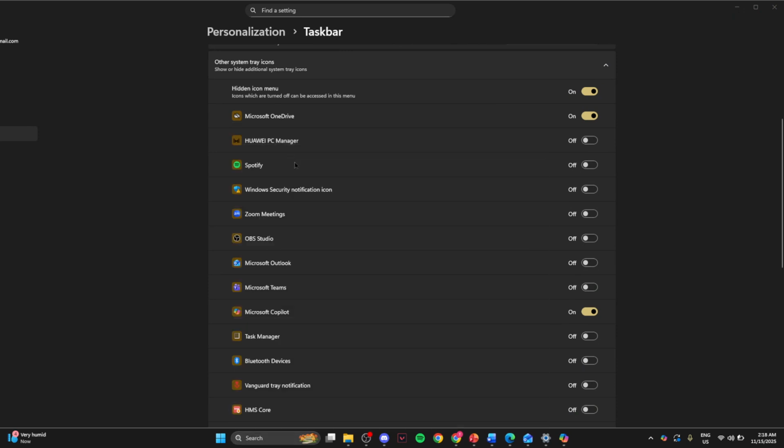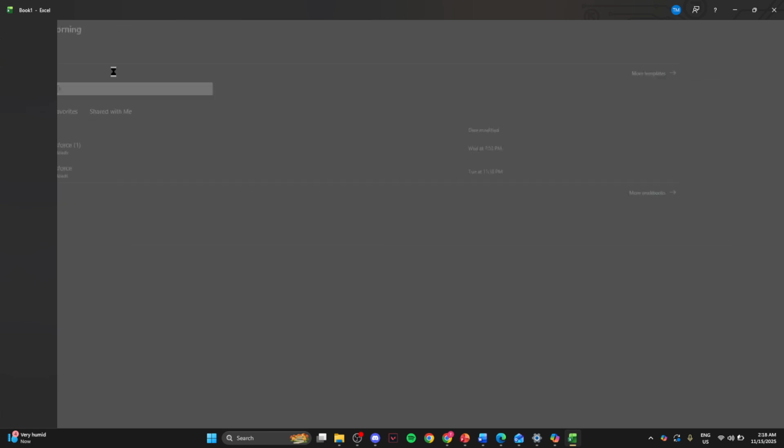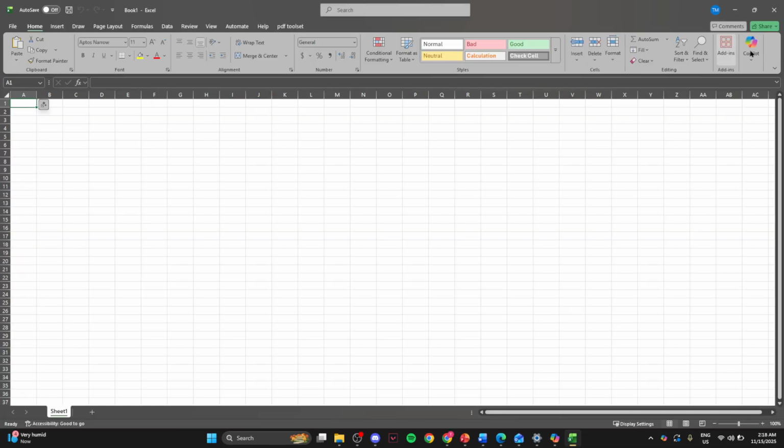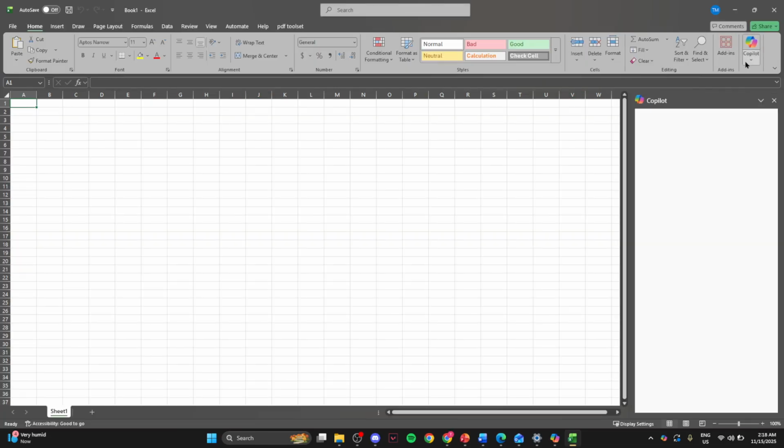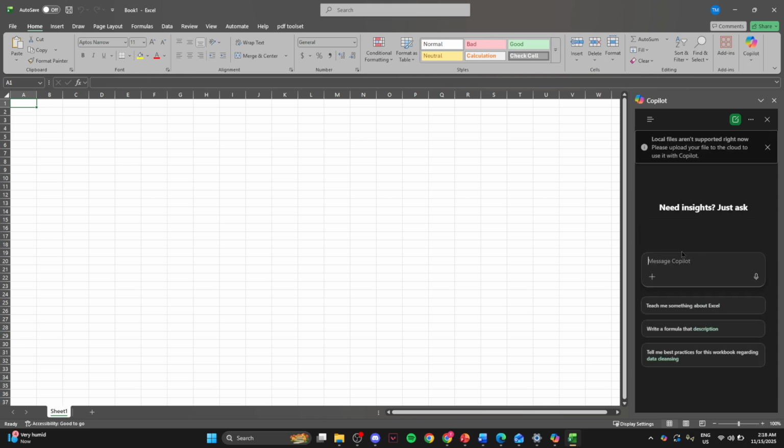The final step is to click on this Copilot icon. Doing so will open the Copilot panel where you can begin interacting with it. You can give it prompts related to your current project, and it will assist you in executing tasks or providing solutions based on your input. This is where the real power of Copilot shines, helping you manage data more efficiently and reducing the time you spend on repetitive tasks.